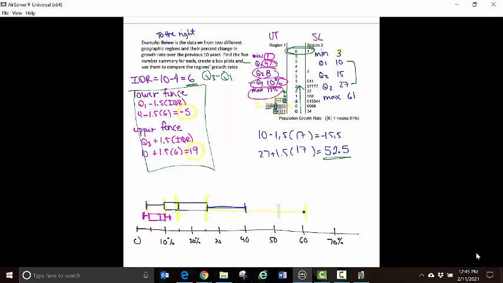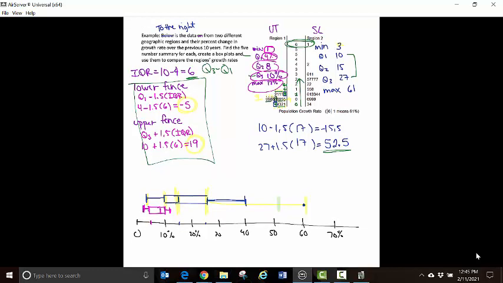Okay? However, we want a modified box plot. This version that I have up here, if it went all the way out, this would just be a regular box plot. I'd like a modified box plot. So I'd say, well, anything bigger than 52.5, which is right here, that's an outlier. Do I actually put that on my graph? No. Okay, this should not be there.